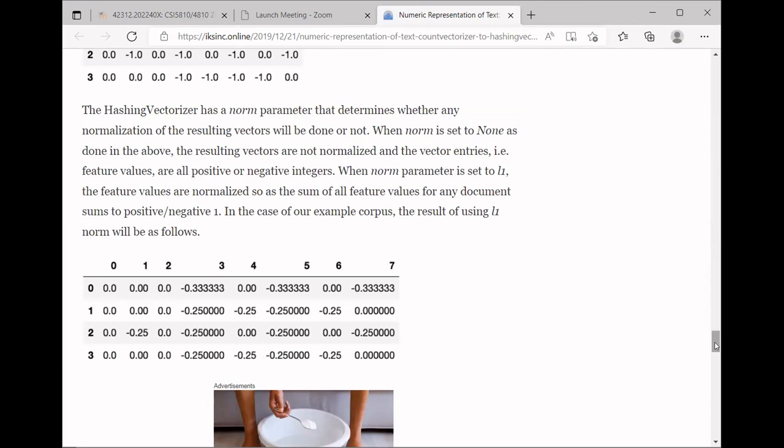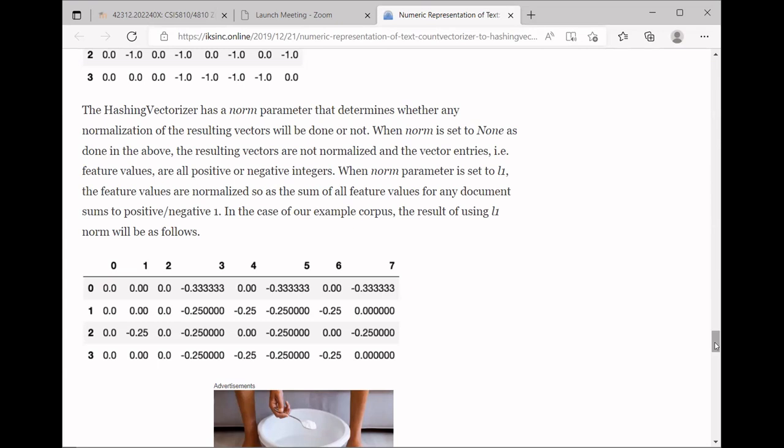So typically, whether you are doing TF-IDF vectorization or hashing vectorization, you should be looking for resulting vector representations where the vectors are of length 1. And if the vectors are length 1, when you take the dot product or do the cosine similarity, automatically the result is normalized and you get a number in the range of 0 to 1.